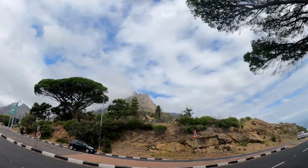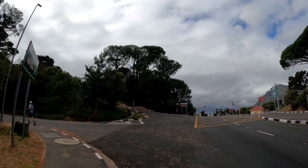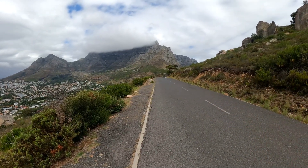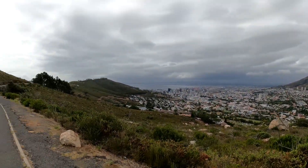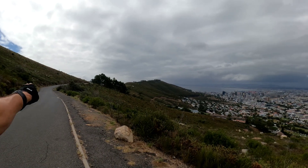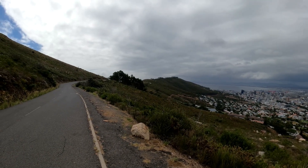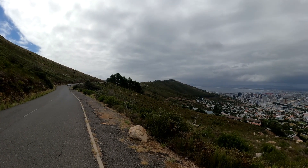We are up on Klufnek again. Now we turn left — Signal Hill, another climb. One of the best viewpoints in Cape Town. You come up here, a little ramp from that junction, Table Mountain in the background, City of Cape Town. Over there at the far end is Signal Hill — it's pretty flat, about two kilometers — and from there we should have a good view. We might even see some fellow cyclists at the finishing line down there.